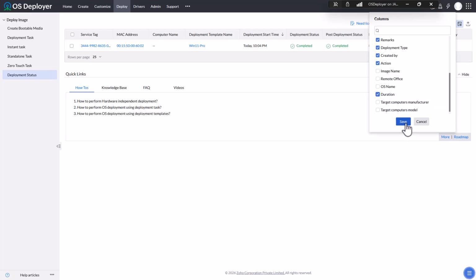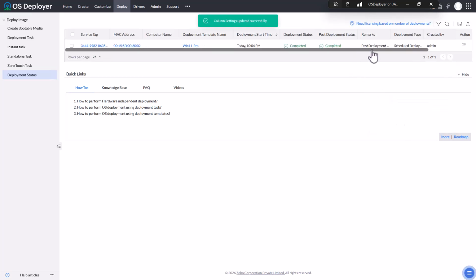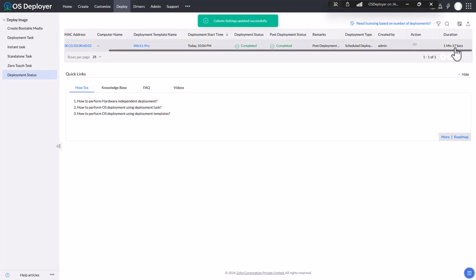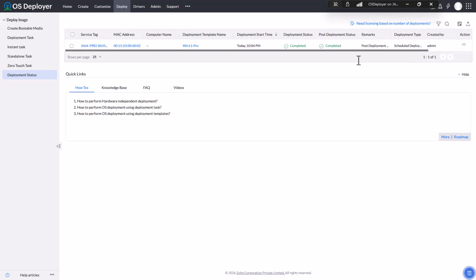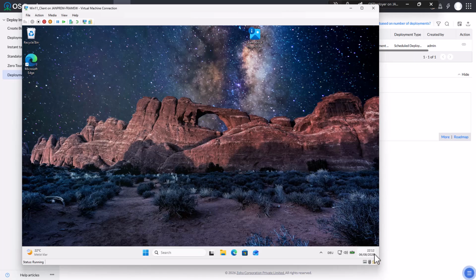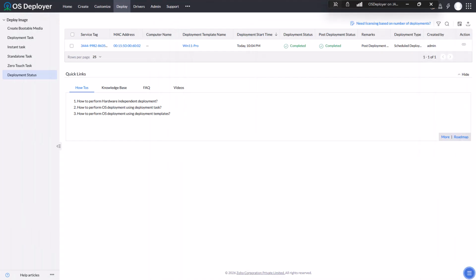I'm choosing duration because that's what I wanted to see, how long it took. Yeah, that's a lie. We started at 10:04 and now it is 10:12. But okay, fine. Give it 5 or 6 minutes. That's not a lot.